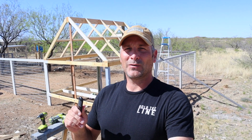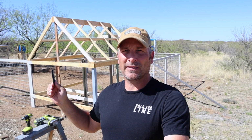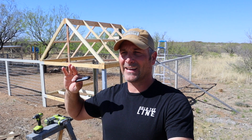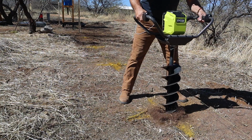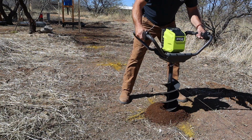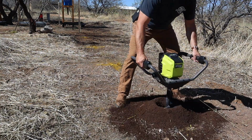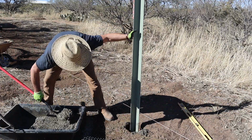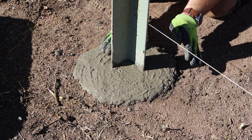One thing I do want to note before I take you back and show you how I've constructed all this: all of the vertical pieces I made with the movie theater steel that I used on the fence, and I kind of did that whenever I had time, so I didn't really video that, but it was the same process. I used my Ryobi 40-volt auger to auger a 2.5-foot hole, concrete it in, and it really helped to save on some of the wood that I would need to build walls. So anyway, that is that.